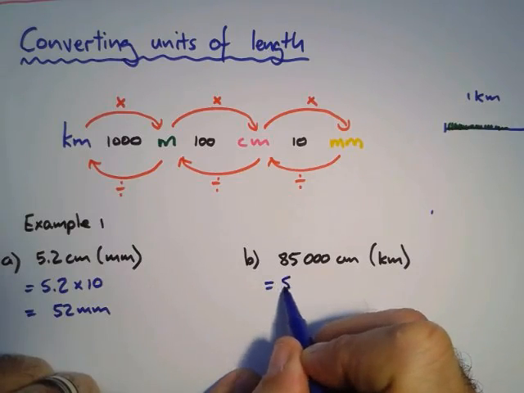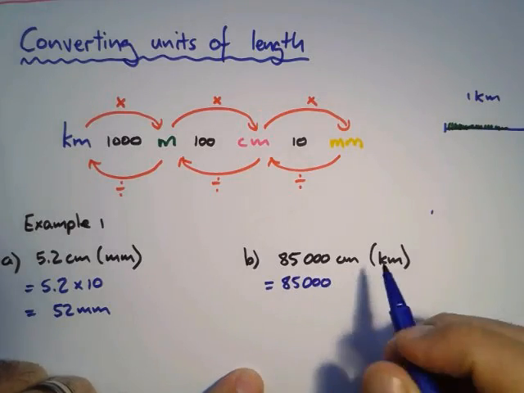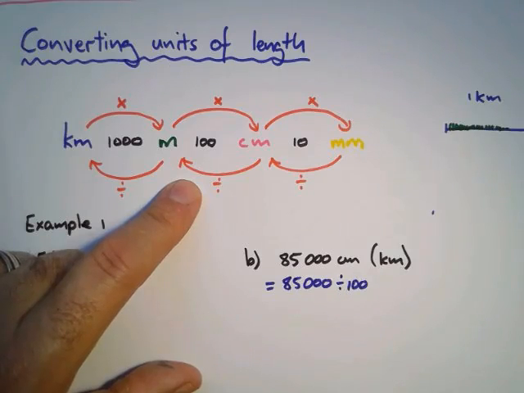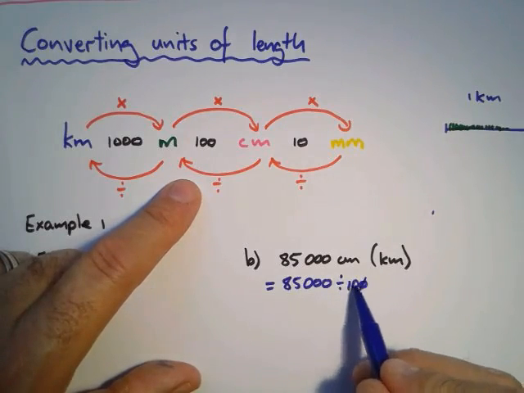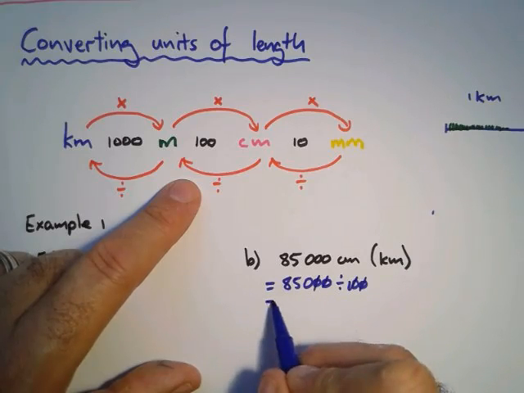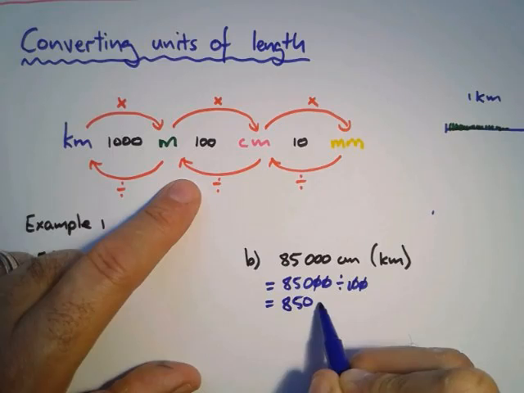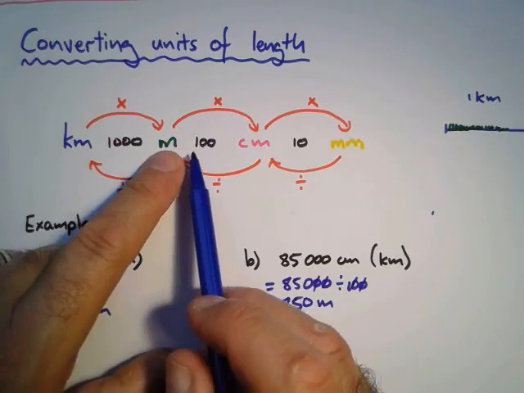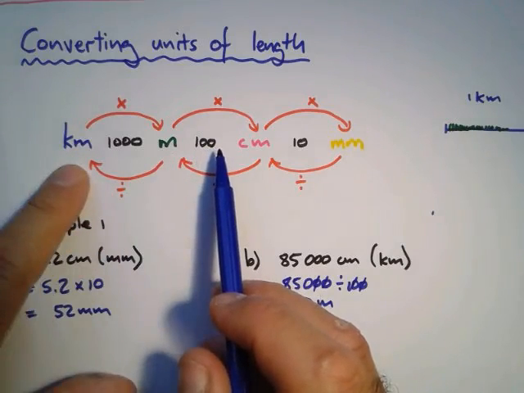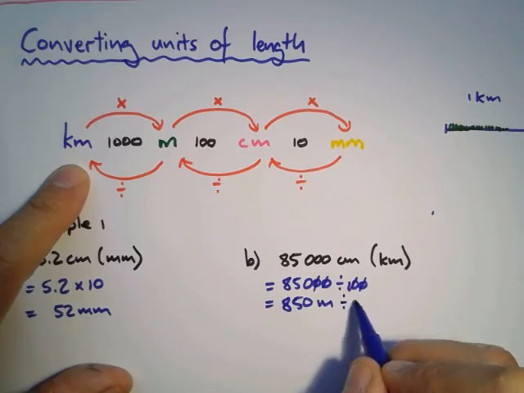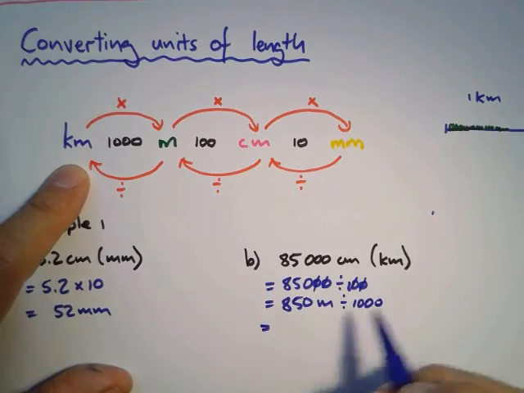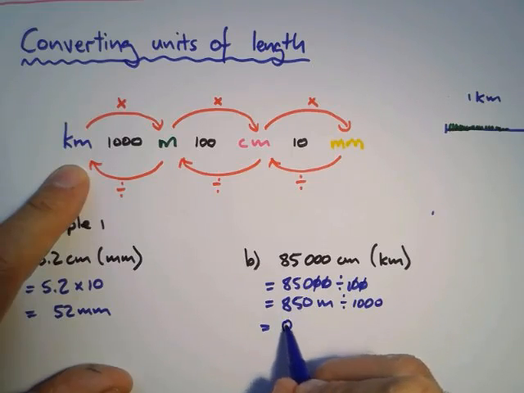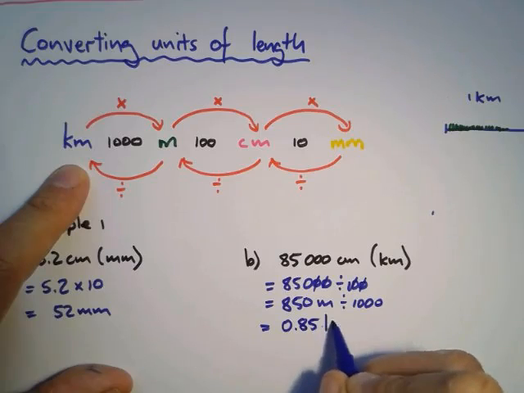So to go from centimeters to meters, I'm going to divide by 100. Now the safest way is to use your calculator. But if I divide by 100, this will cancel that. So that will equal 850 meters. And now I'm going to go from meters, they said, to kilometers. I'm going to divide by 1,000. Safest way is calculator. Otherwise, it's going to go 3 decimal places, 1, 2, 3. So it's going to be 0.85 kilometers.